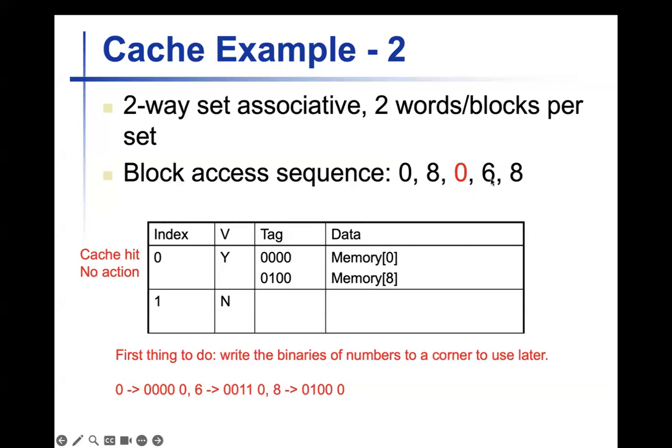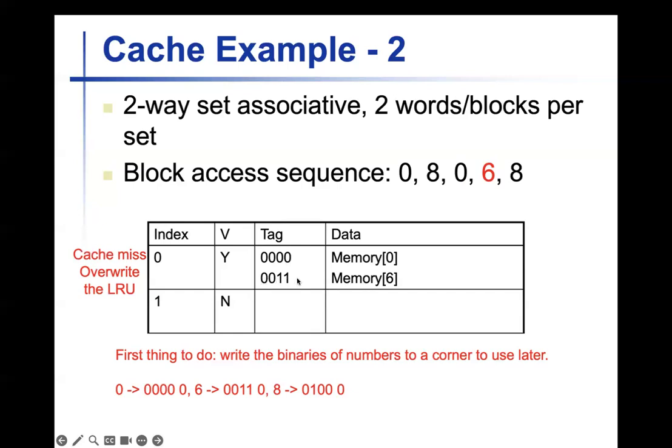And then the next request is going to be 6. 6 is going to have an index of 0. This is the last bit, so it has to go into index 0 area. So it's going to have to remove something. What's going to happen is that it's going to overwrite the least recently used data. In our example, 8 was least recently used, so it has to overwrite 8. And so I am going to update the data, and I'm going to update the tag.